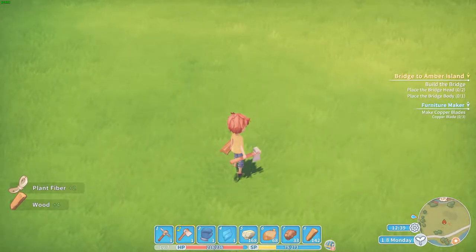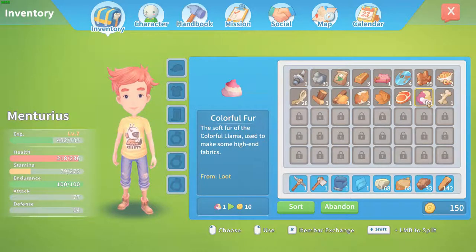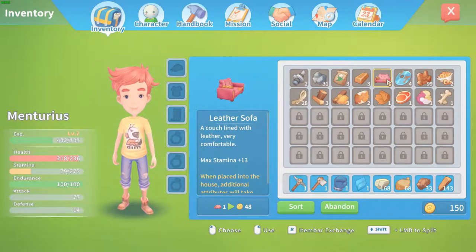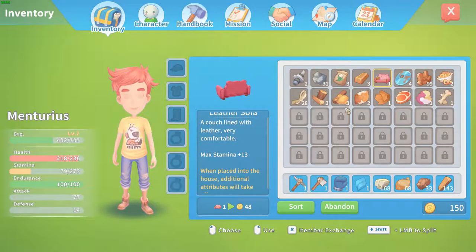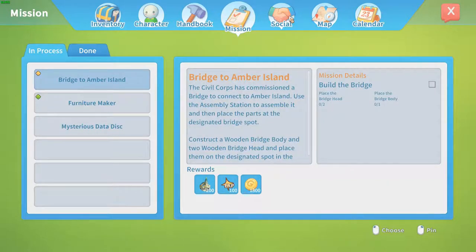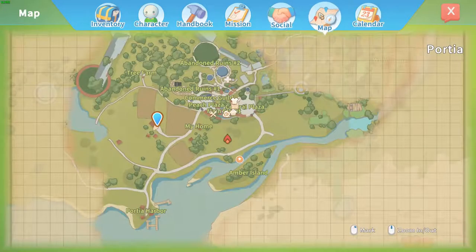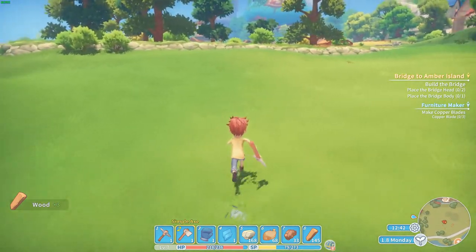What's that in the box? So we got some colorful fur. And I guess I... Hey. Leather sofa. When placed in the house, I will get some extra stamina, that is nice. So now let's first get back to the house.